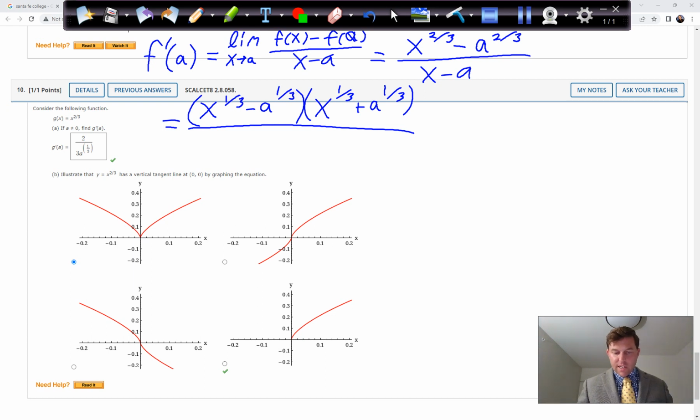So if you were to FOIL this out, you would get x to the 1/3 times x to the 1/3, which is x to the 2/3. Add those two fractions. Minus ax plus ax, so the middle terms cancel, and then it would be minus a to the 2/3. And then, this is the hard part, we're going to imagine that this is a perfect cube. So we're going to say that x to the 1 minus a to the 1 is a perfect cube, because it's like taking 1/3 and then cubing it, which would give you x to the 1. Let me actually write that. So x to the 1 minus a to the 1 is the same as x to the 1/3 cubed minus a to the 1/3 cubed.